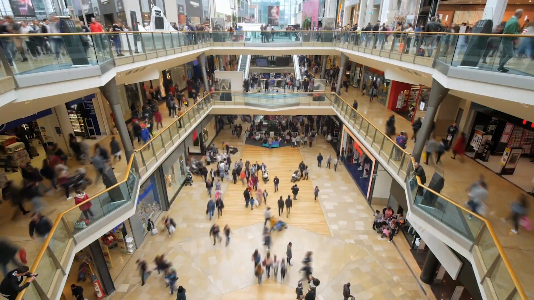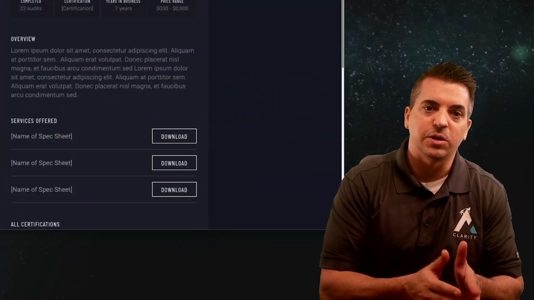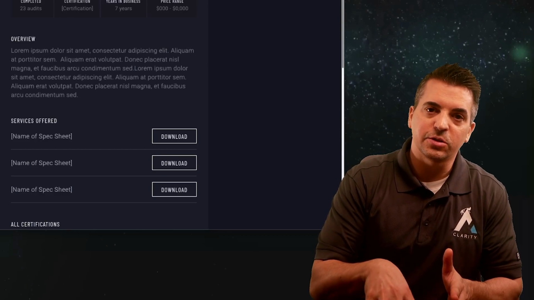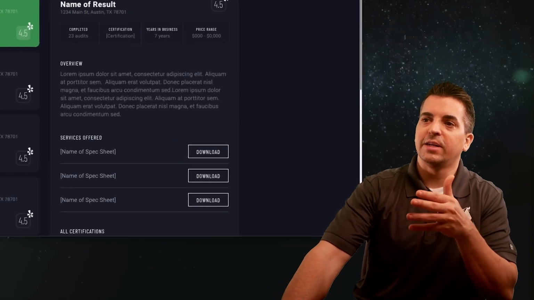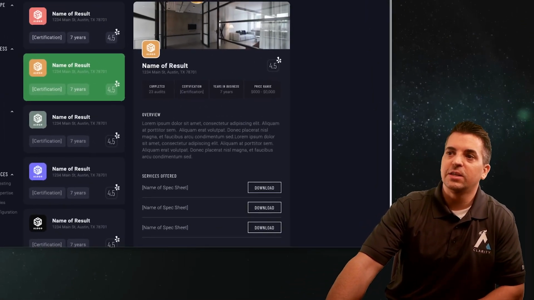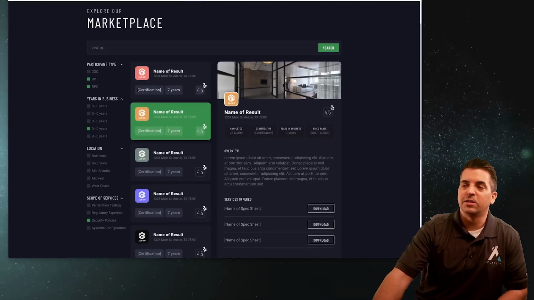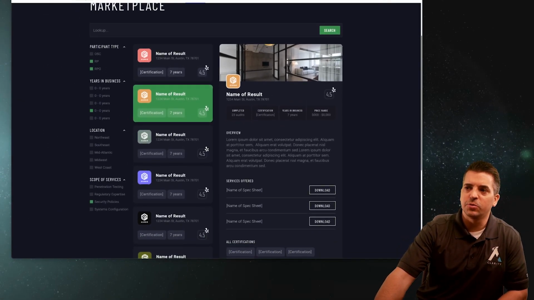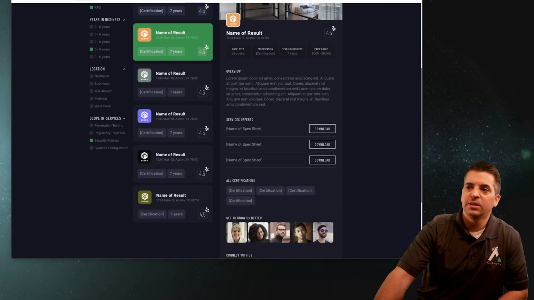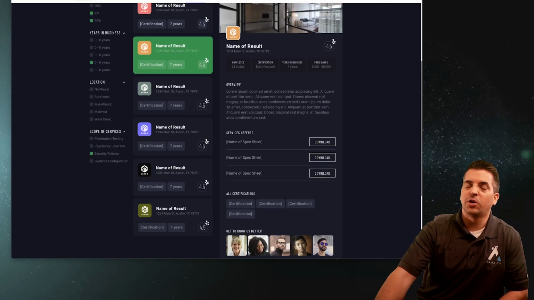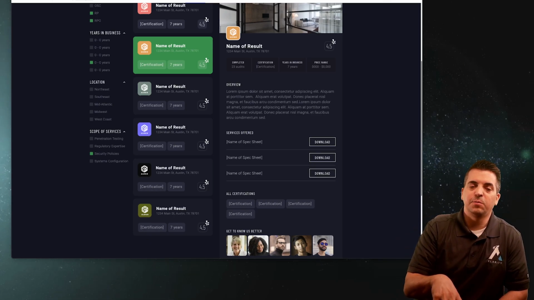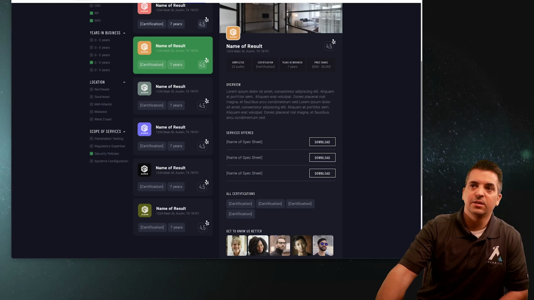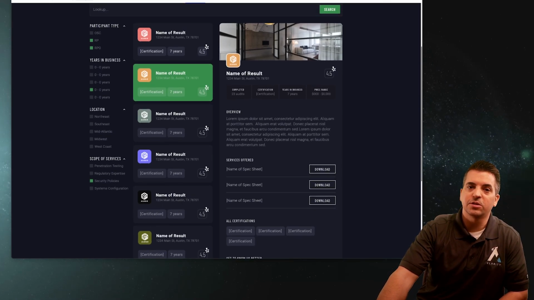Now, it also is really critical to not only have governance, but also training and support and resources and a user interface that's effectively self-explanatory. When you look at a system like I am showing here on the screen, this is a marketplace that has a lot of content in it. And the particular users that are uploading this content, they have different services that they can offer, certifications. They have different audits that they've completed. And we may need to verify this and be able to present it in a way that's consistent so that users can then filter and search quickly.